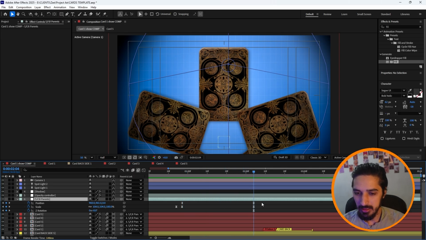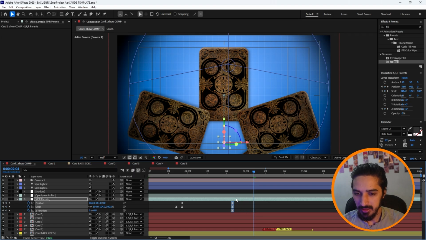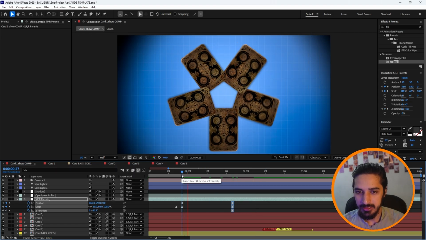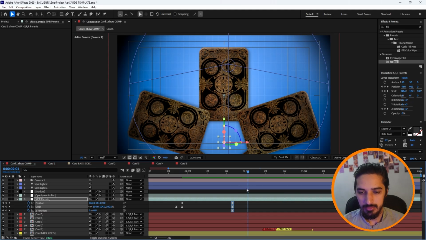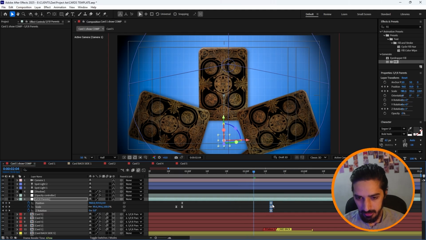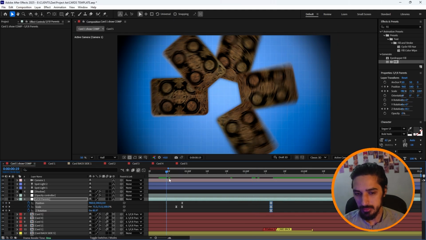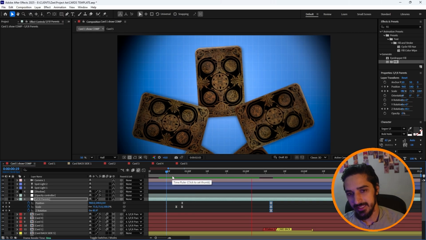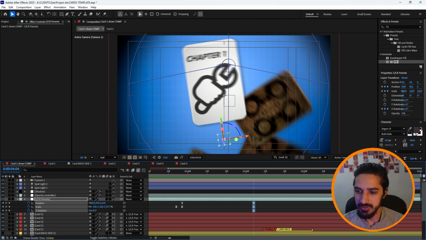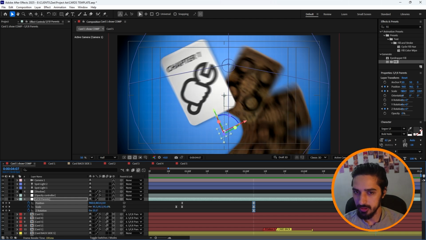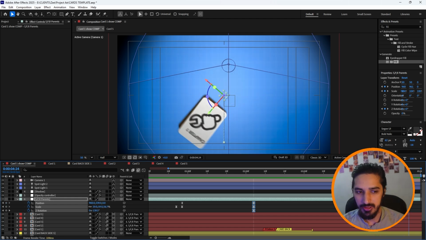You can always make it faster, so it will speed up these animations, or you can make it slower. You can always change these settings however you like. So these are just rotations from the end screen.